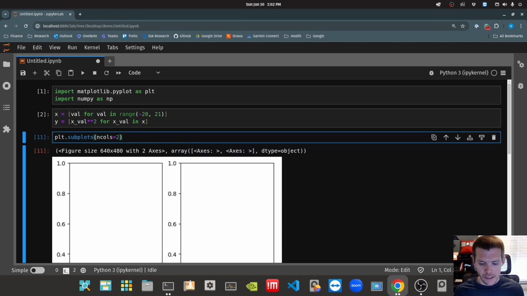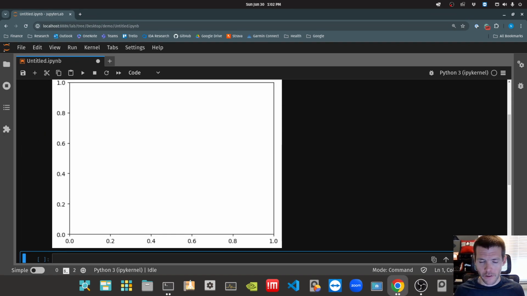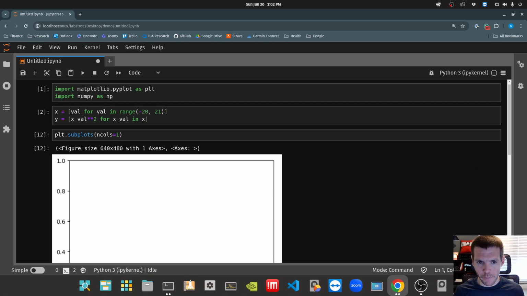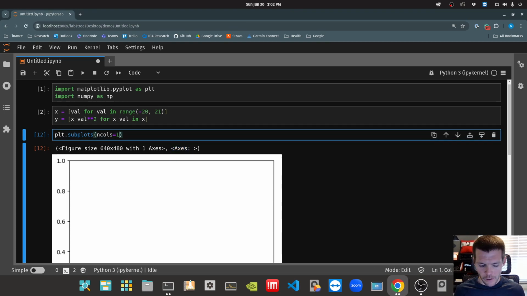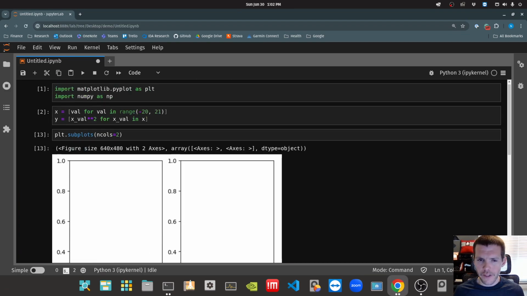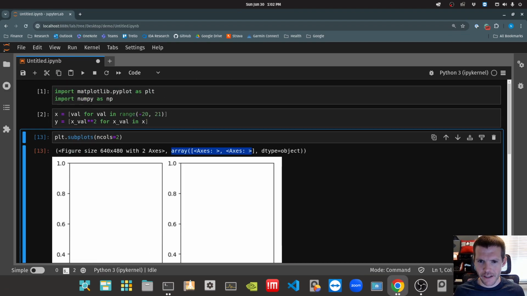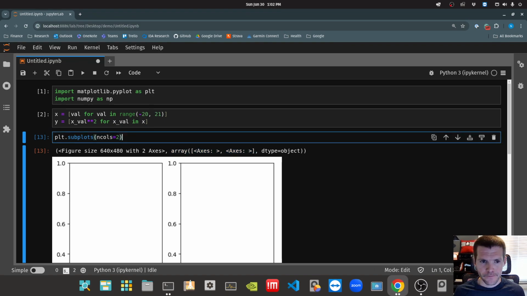If ncols is equal to 1, with just one area to plot on, it's returning this axis object, and we can directly interact with that to visualize things. But when I go to 2, it no longer returns an axis. It looks like it's returning a NumPy array with how many axes? 1 and 2.